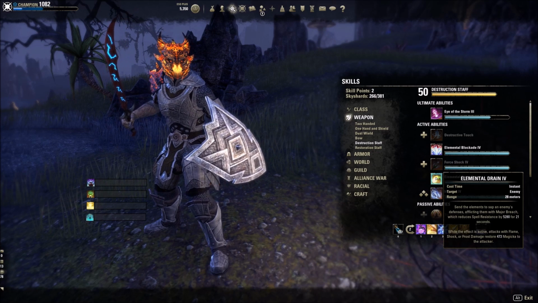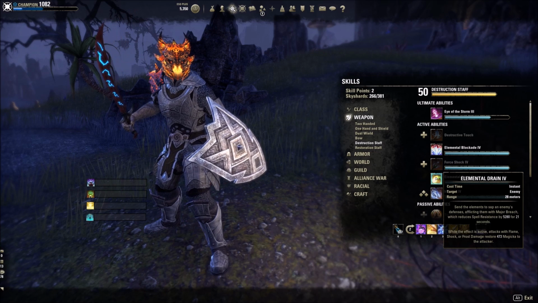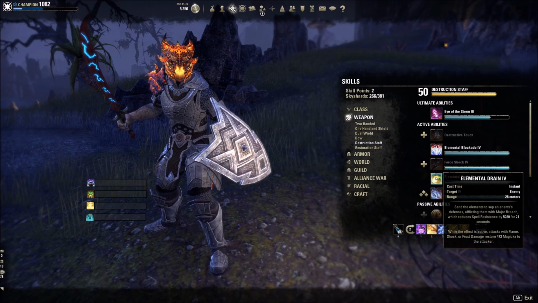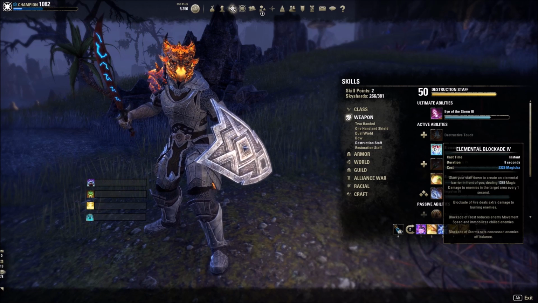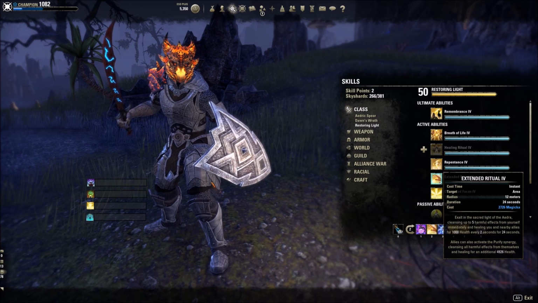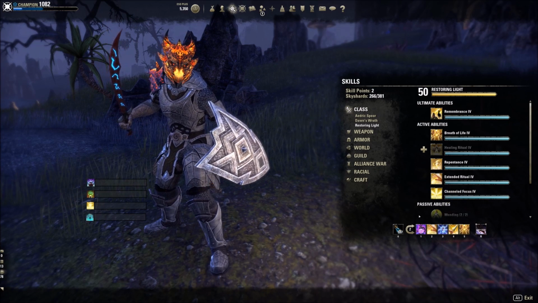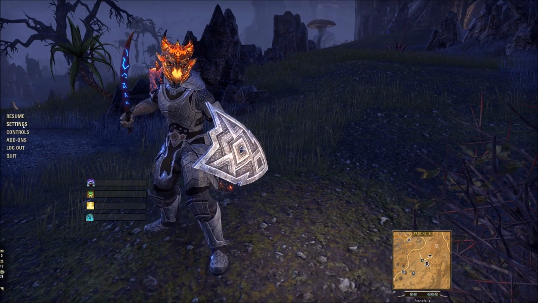It's not going to give you that information. That's why I use LUI, because that is a debuff. It's only buffs for you and ground-based AoEs. So when I say ground-based AoEs, Elemental Blockade. It'll also do Extended Ritual or Richer Retribution, those things. So LUI is the other thing I use for other buffs. So let's go to that.